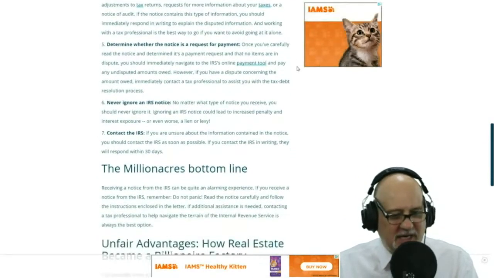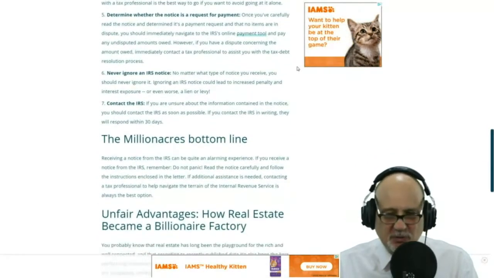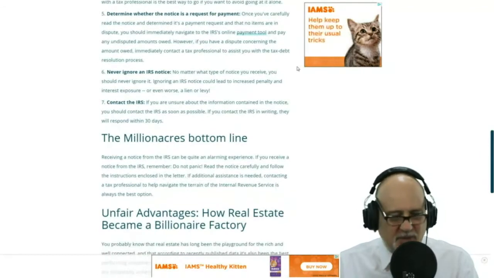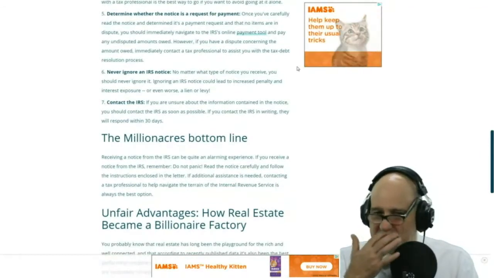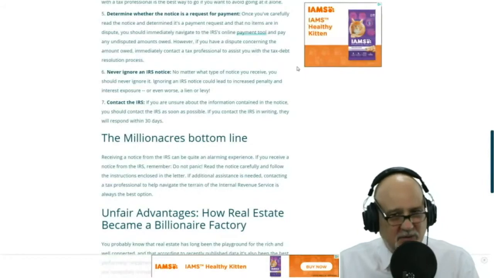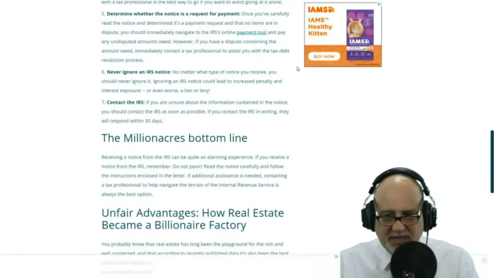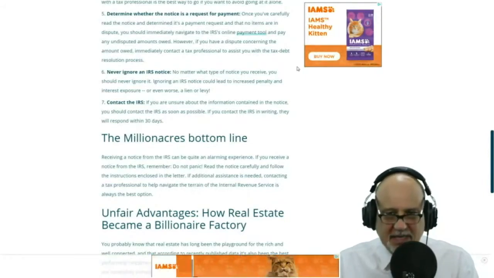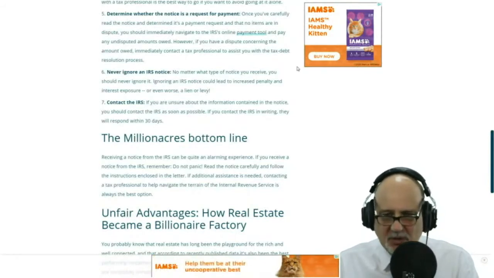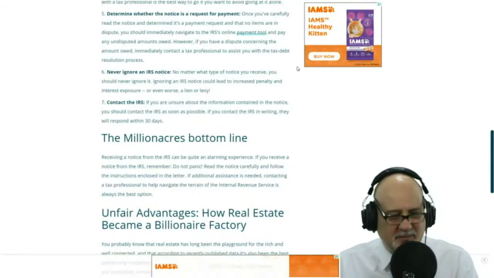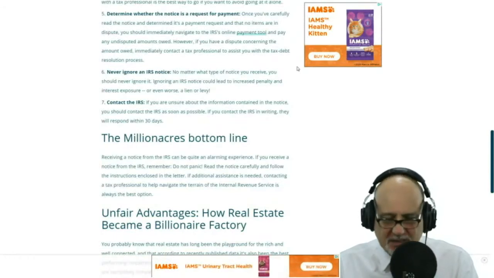Never ignore an IRS notice. Very good advice, but too many people do not follow this. Too many people ignore the IRS notice. Again, a lot of times they do not throw it away. They generally have a drawer full of them. And again, they'll come to see me and they'll have an armful of them. Many times unopened, sometimes open, but they'll admit that they opened it on the way to see me because they don't want to look at it.